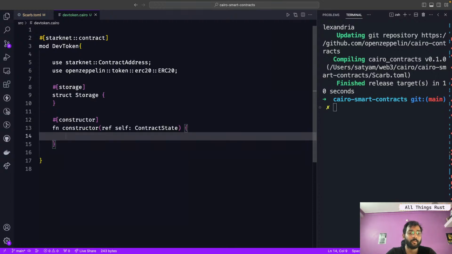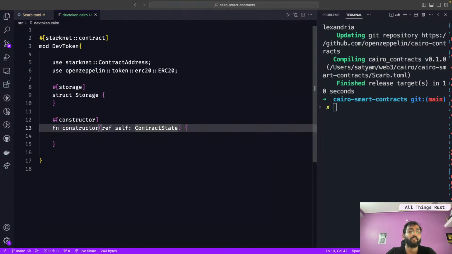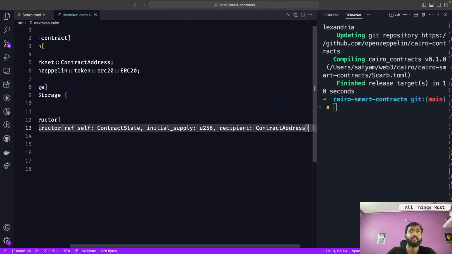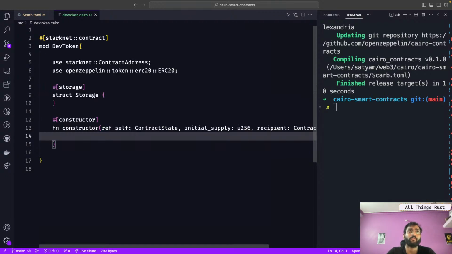The constructor will take two things. First of all, it will take the initial supply, which is u256, and then it will take a recipient, which is also a contract address. This is sort of the owner of this particular token minting thing, right?